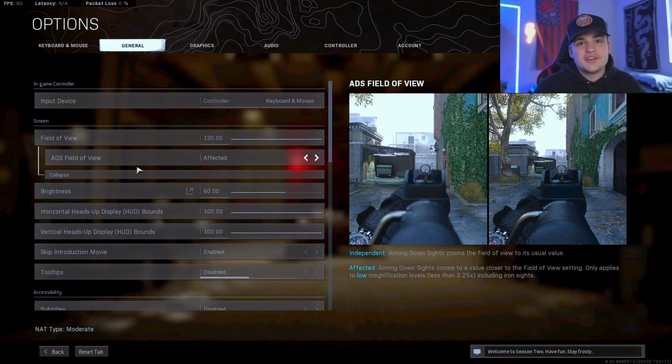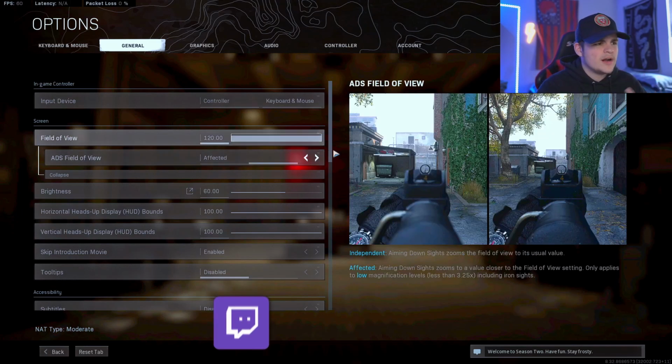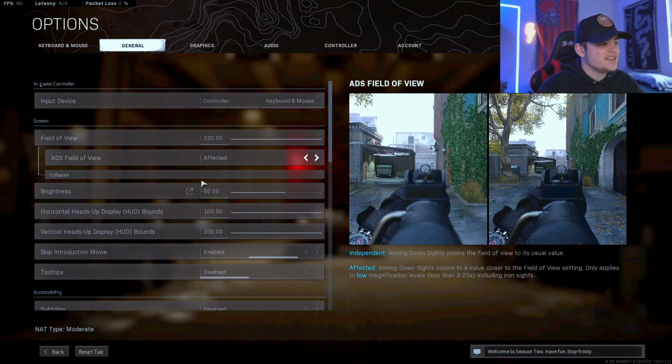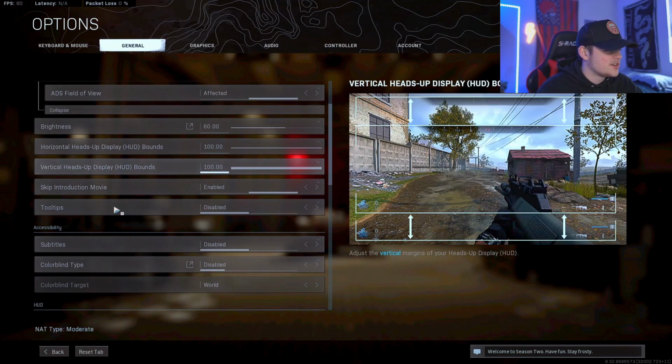And for the ADS field of view, I'm gonna be rocking the effective one. I'm pretty sure a lot of you guys know this is the best one. It makes it look like you have no recoil. Don't be weird and run the independent one like Nick Merckx, man. Don't be weird like that. And for brightness, I have 60. It's gonna make those darker spots in like Superstory and other parts of the map a lot brighter, easier to see, like the rose skin and other dark skins in the game. All right, so scrolling down, all this other stuff is irrelevant.